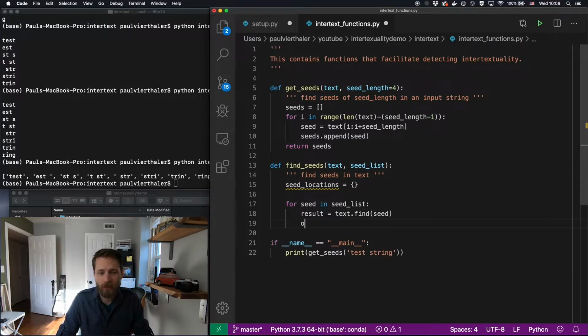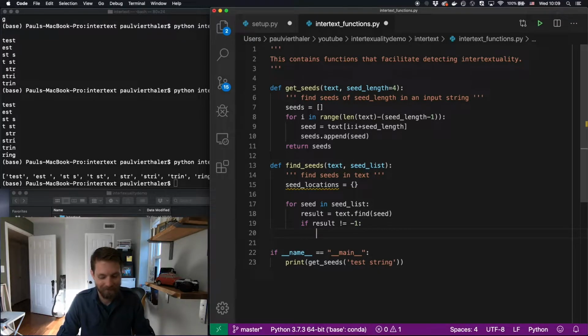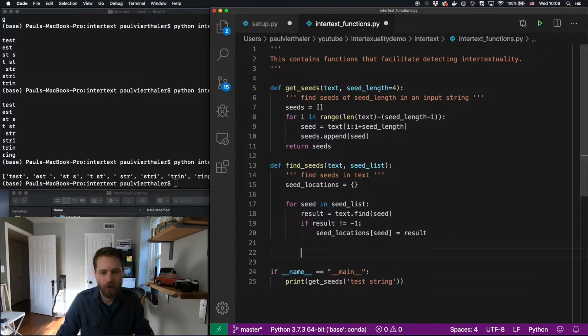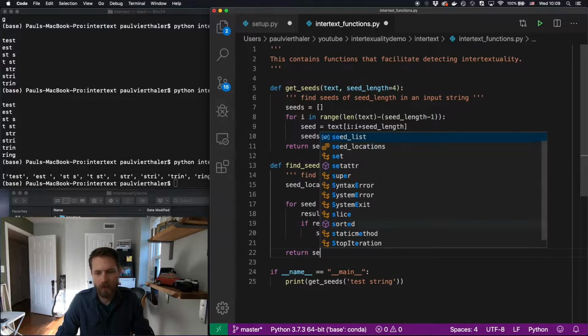So then I'll say if result does not equal -1, because remember, when Python doesn't find a substring in a string, it returns -1. I'll say seed locations seed equals result. Okay? And then I'm going to return seed locations.